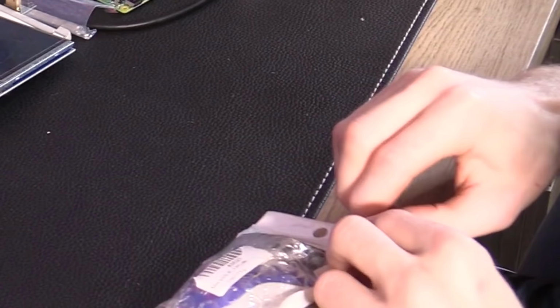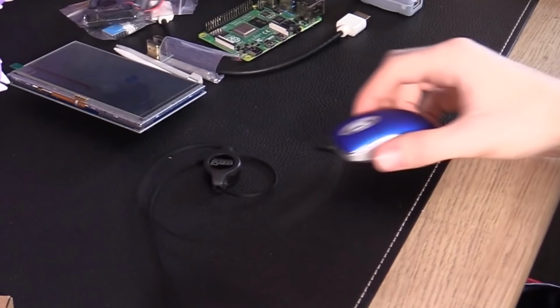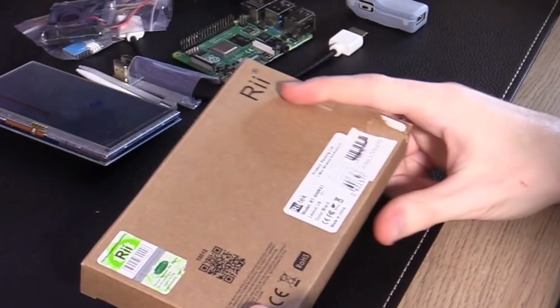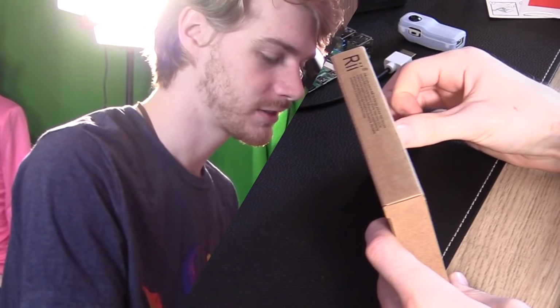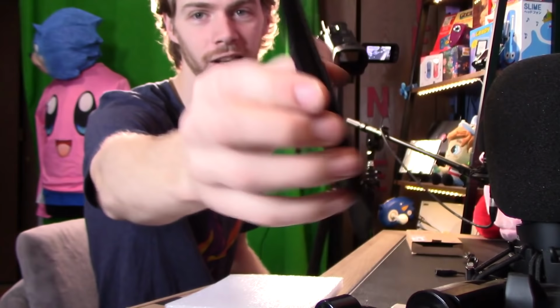So here's a really tiny USB mouse. And I got this one specifically because it's small, you dingus. Why do you think? And lastly, Raspberry Pi, for those of you on a high-fiber diet. This is just a really tiny keyboard. It's got nice rubbery buttons. It's got a slide pad on it if you swing that way.